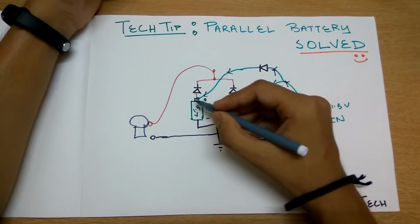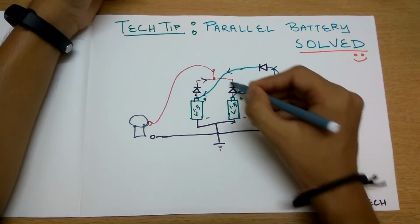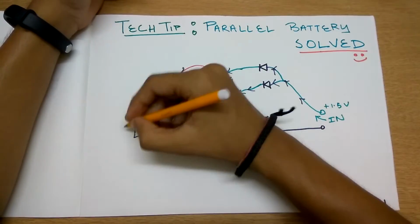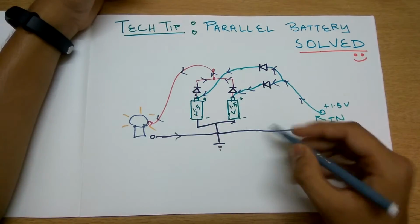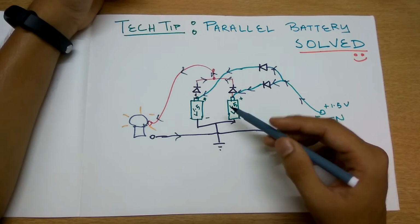While discharging, these two diodes are in active state, and this leads the current flow like this, like this, and there you go, the bulb switches on. And the circuit being complete by the ground, the current comes in like this, and yeah, all that stuff.